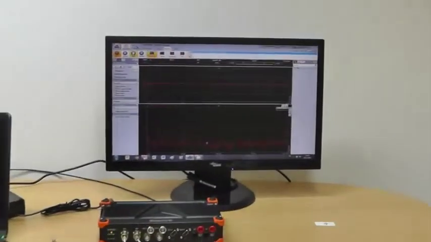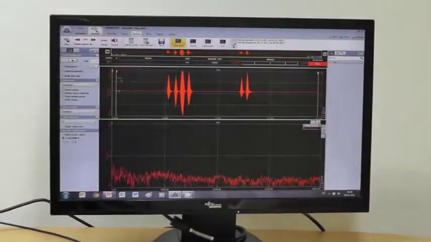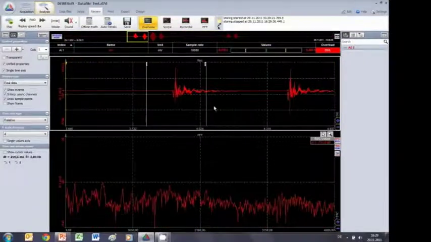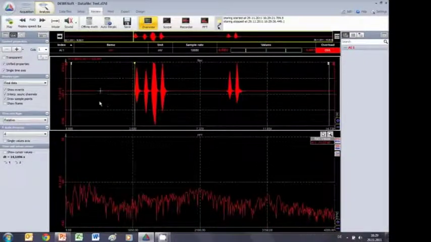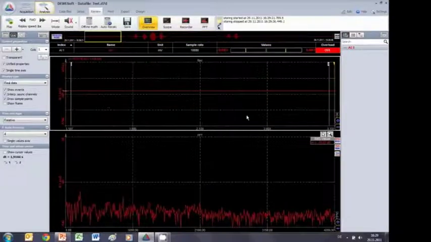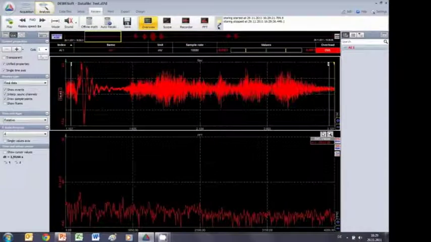Let's analyze that. I stop, I press analyze and look at the data. You see only the big hits here, this is this signal, but how about in this area? No signal, but for sure there is the signal, you see this is my voice behind it. Here now we show the huge dynamic range with this sensor.